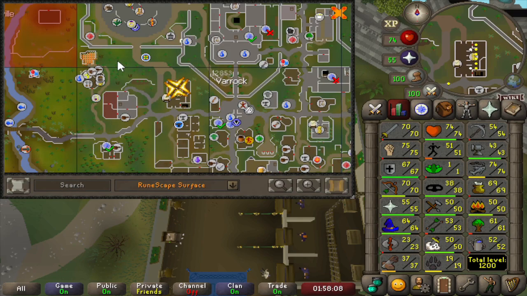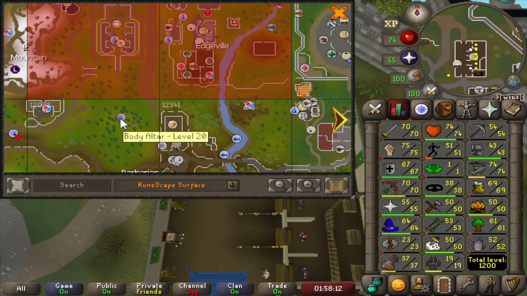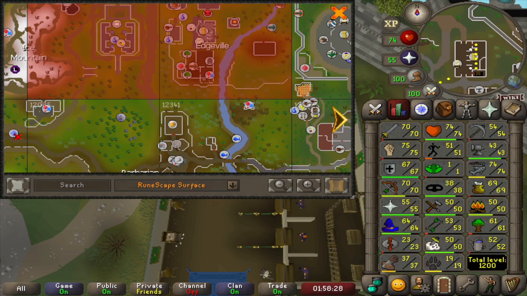Now that we have the bank here in Edgeville, this is going to be really useful to start making body runes. The body runes are going to be the fastest experience which I can get at the moment, and the bank isn't really that far. So that's going to be the plan. We'll see each other in 12 levels.